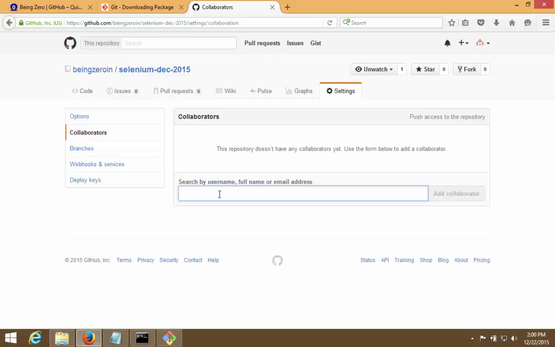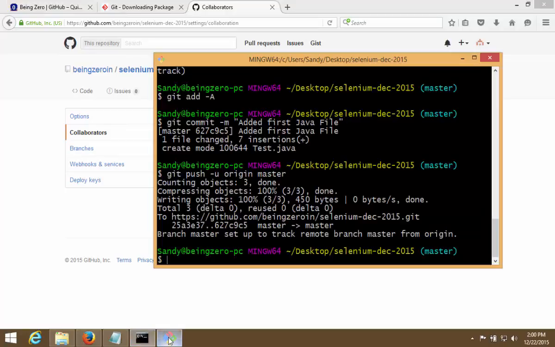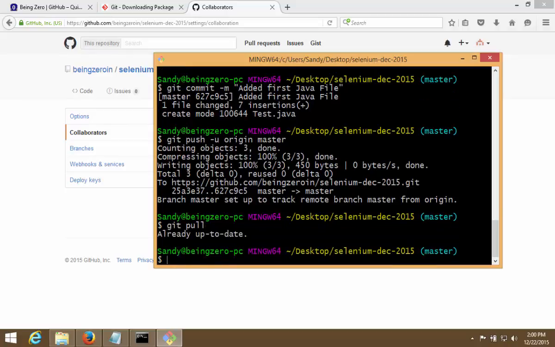Now if we are working in a multiple member team, I will be making certain commits and pushing online, then you will also be making certain commits and pushing the code online. The problem that will happen is, if I am pushing something online, I should have the latest code on my laptop first, right? So we are going to follow a best practice: before we do any push, we should do git pull. Git pull means we are asking Git to get any changes. If the online repository is more updated, more fresh, we want the changes first, and after that we will do our git push. So that is one thing we will keep in mind.